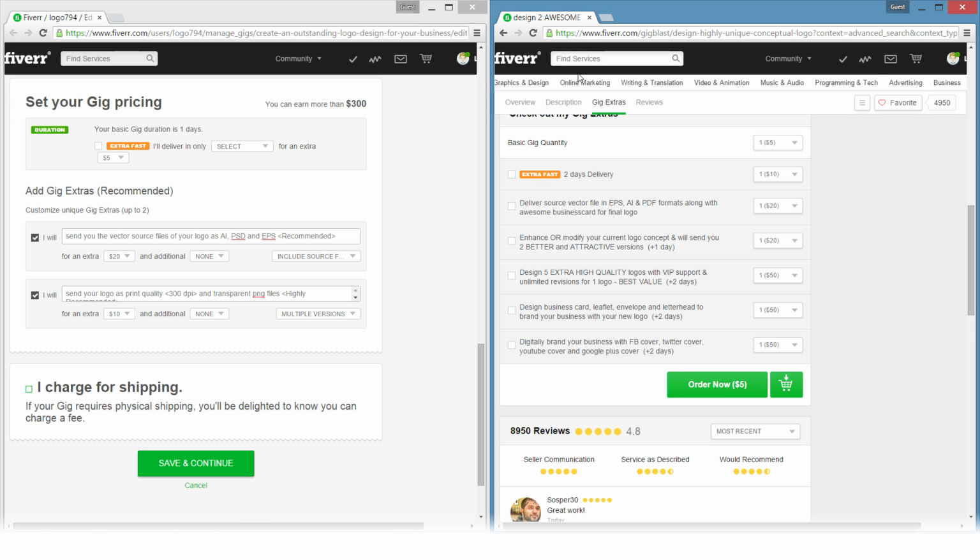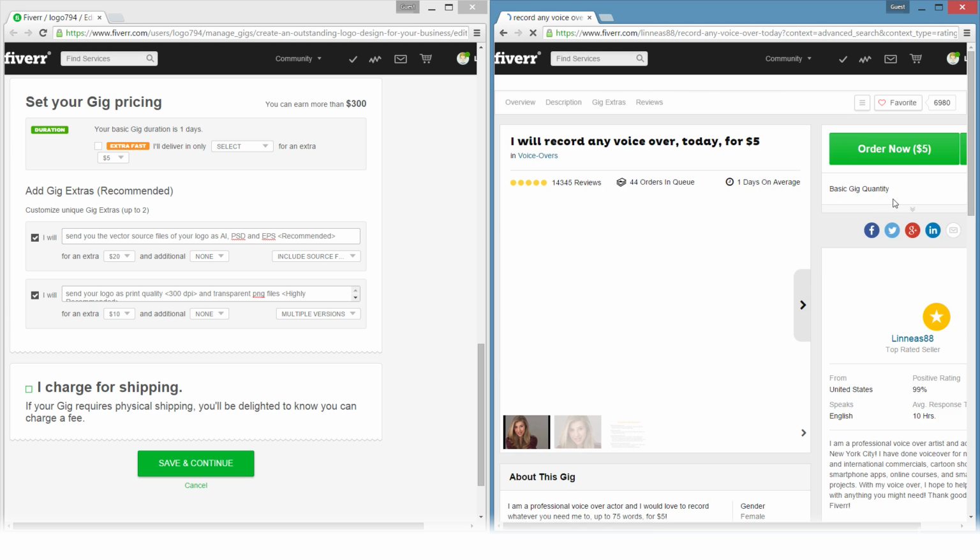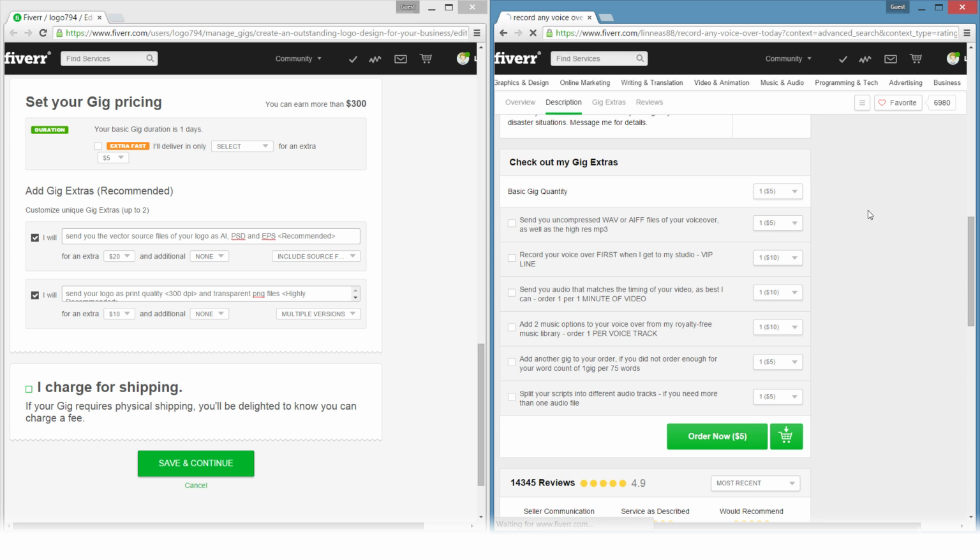So we can also search for other gigs like voiceovers, for example. I will just select the first gig that appears, and you can see for example, she's offering uncompressed WAV or lossless file formats for another $5.